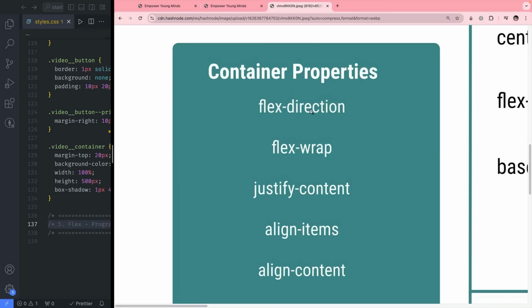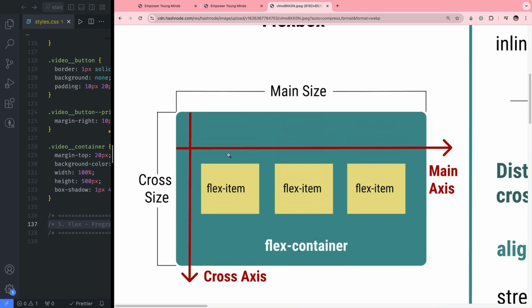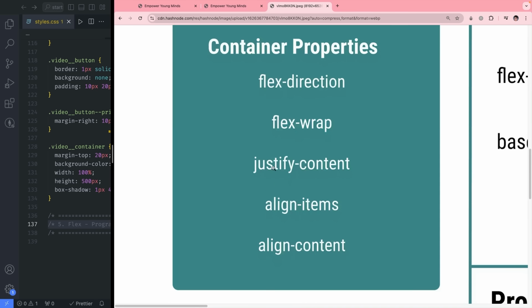Flex direction determines whether you want this default main axis and cross axis, or you can set it up vice versa. You can set the left and right to be the cross axis and the up and down to be the main axis. Then you also have justify content, which will space things out left and right and has different settings. And align items will space things out on the cross axis.